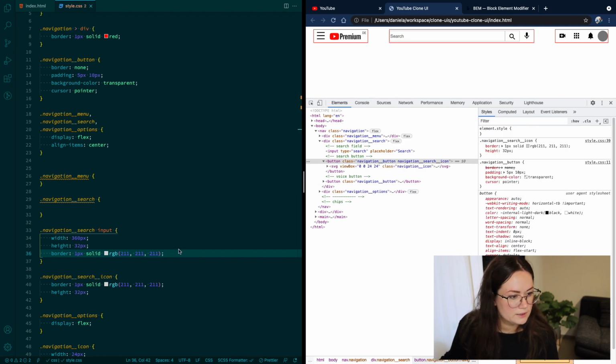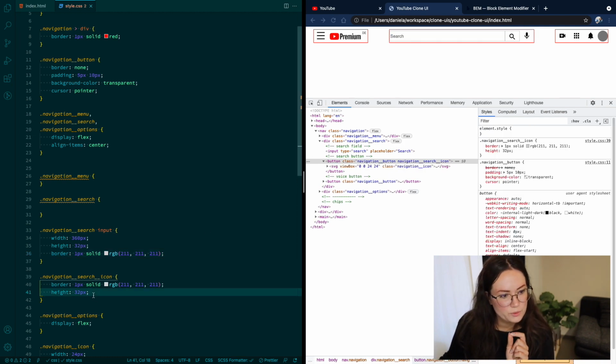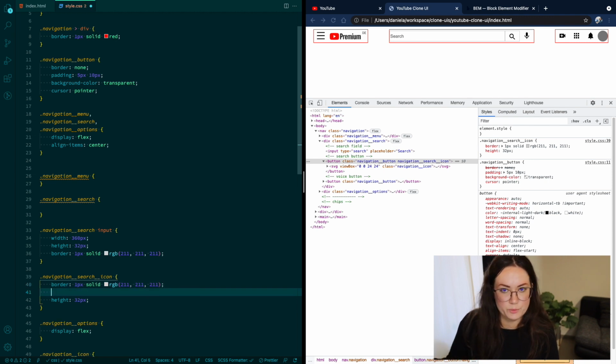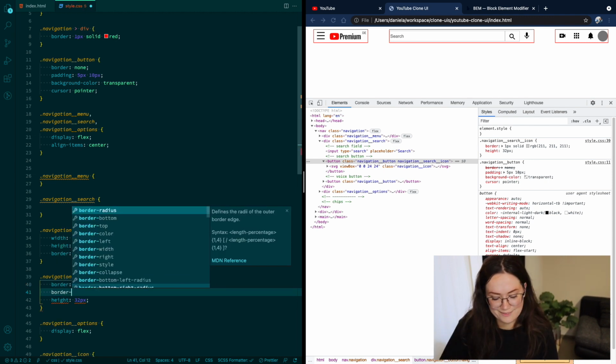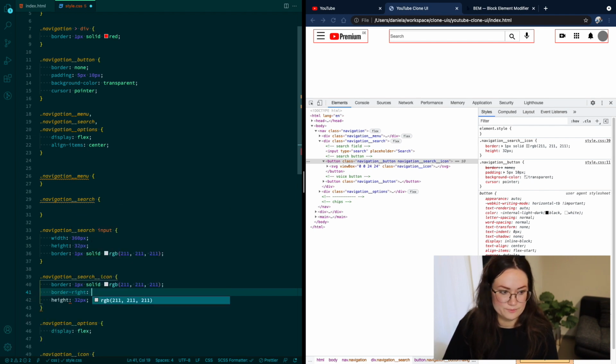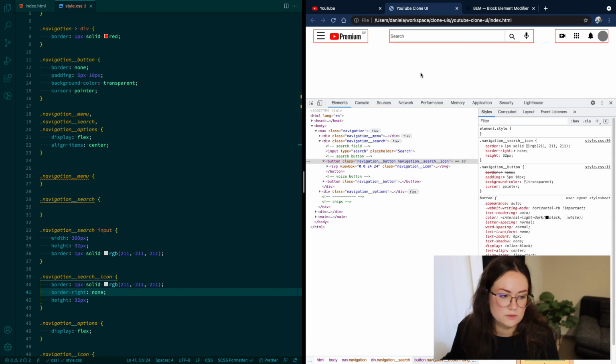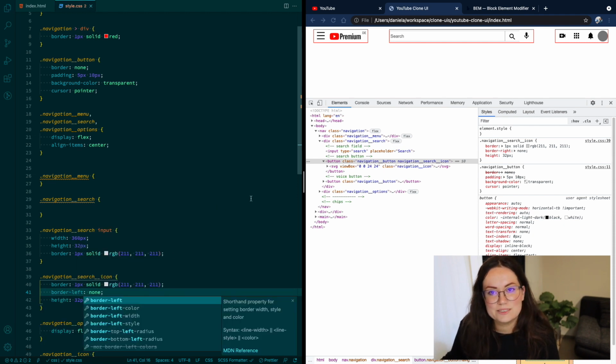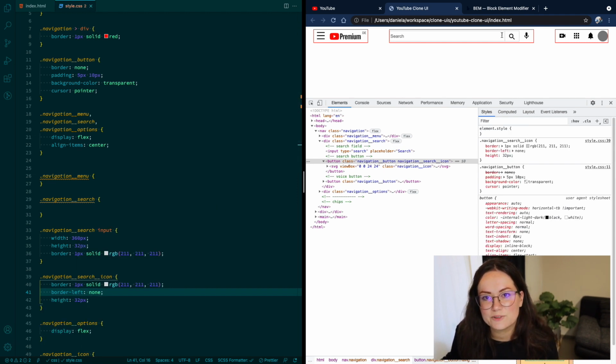Okay, and since we don't want the duplication of it, we can define that, for example, on our button, our border right is going to be none. None, which means that it's gonna remove that border and it's not gonna create this double border thickness, so it looks as if it's all unified.